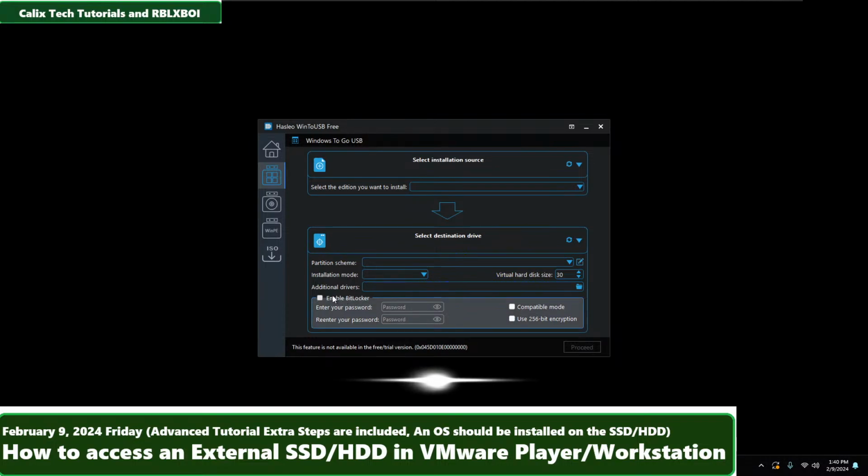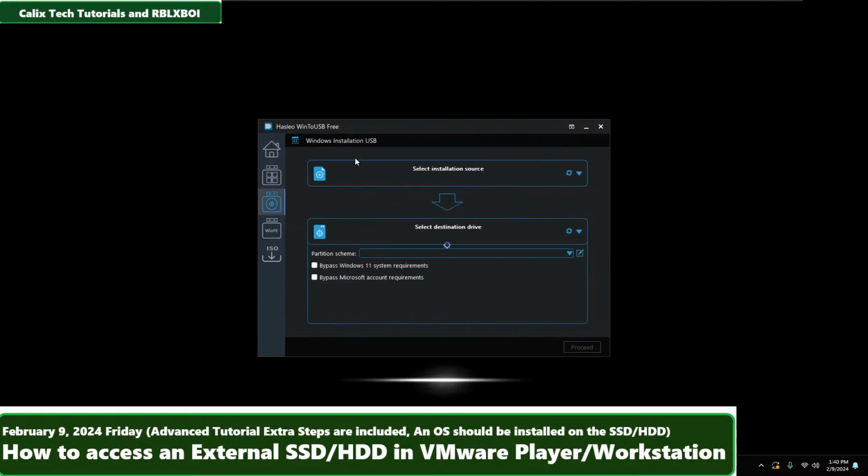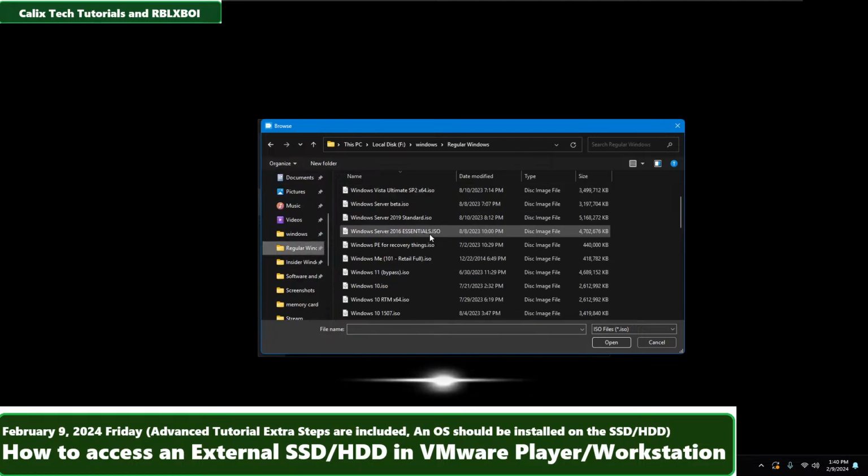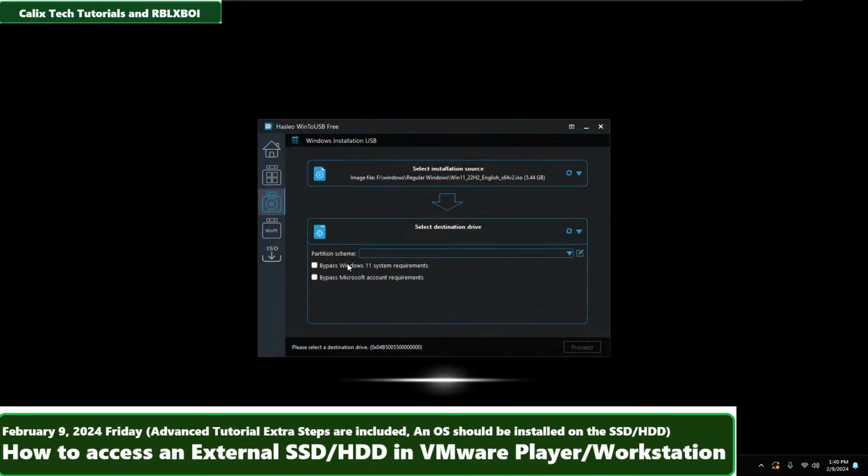And it does BitLocker, but in the free version it doesn't work. There's other options like a Windows installation USB. So if you use like Windows 11, it should have this.